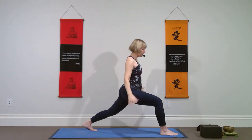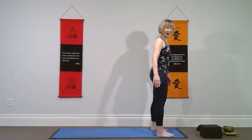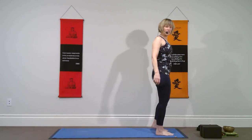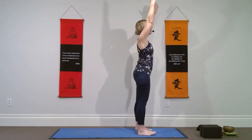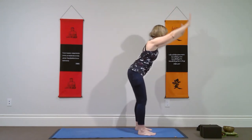Lower your arms and step your left foot forward to meet your right. Whoops. I will practice without judgment when things don't go perfectly. Inhale, reach your arms up over your head. Soften your knees. And as you exhale, fold.